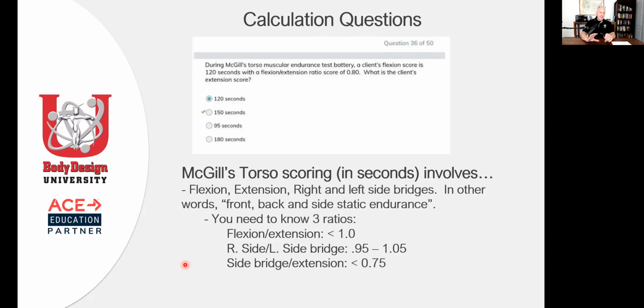Remember, if you want to understand the McGill's test itself, that's one thing. And that's why I went over it that much with you. If you want to understand the concept of why it's done, it's a really good idea to understand some of these things, whether or not you do the test or not. So understanding why they're asking that question makes it easier to navigate a particular question like that. If you're not interested in any of this, you really don't care, you just want to pass that darn test and you just wanted to understand what the question was asking, I get that too, for sure.